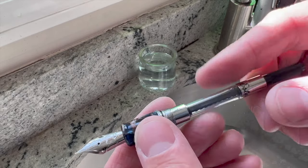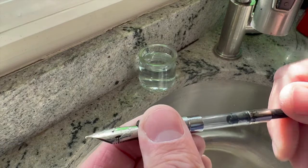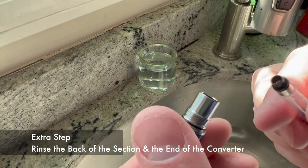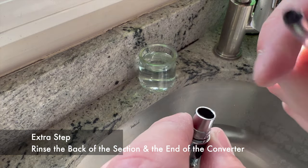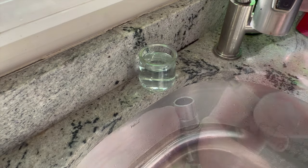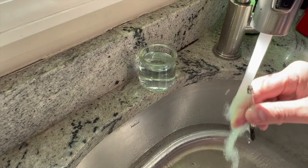So I've done that 4 times now and you can see it's pretty clear. There's a little bit of water in there, but not so much. Now as an extra step, you can separate the converter from the feed and nib unit. And we can rinse this out and rinse this out as well. Okay, just a quick rinse.